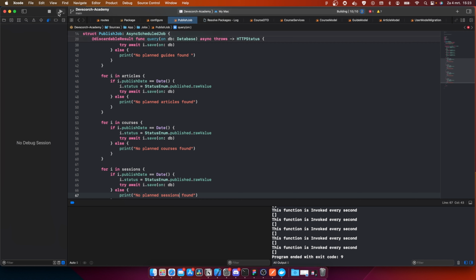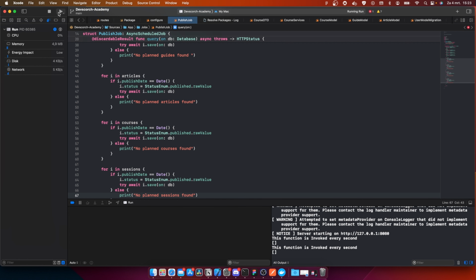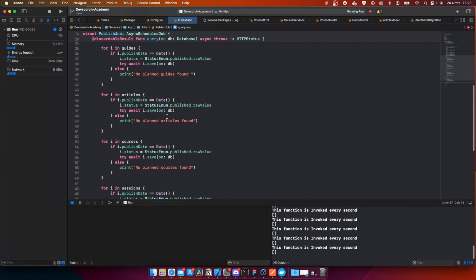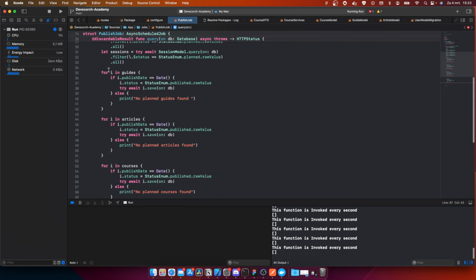But if this actually works like how we are doing it, this is really cool. Okay, so the function is actually invoked. Oh, wait a second.